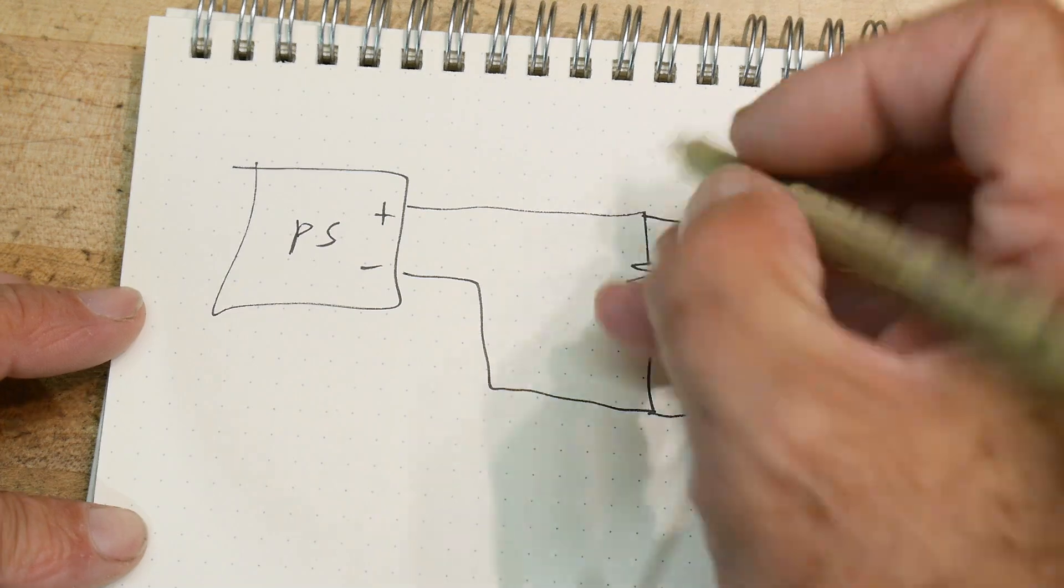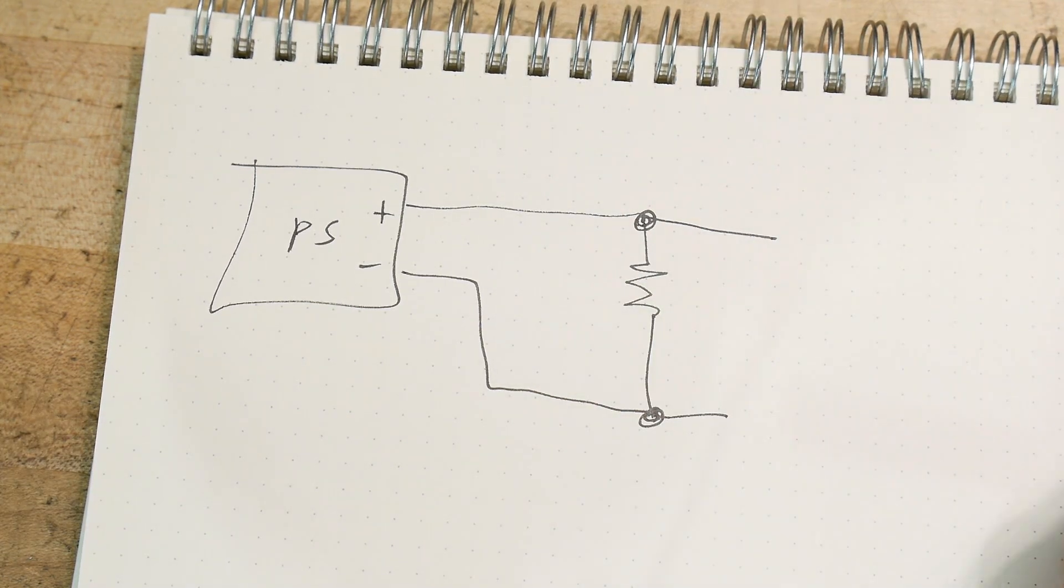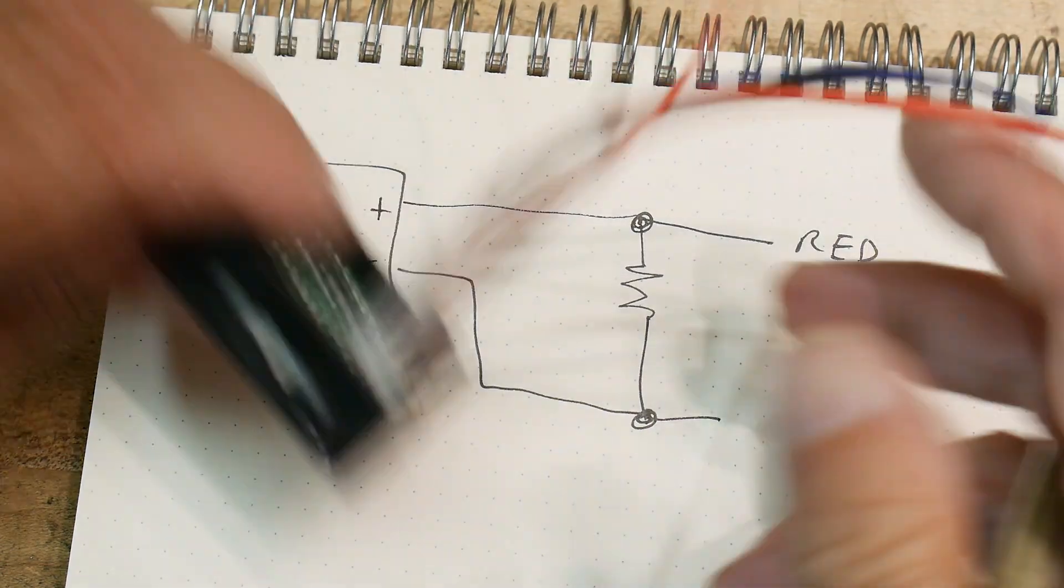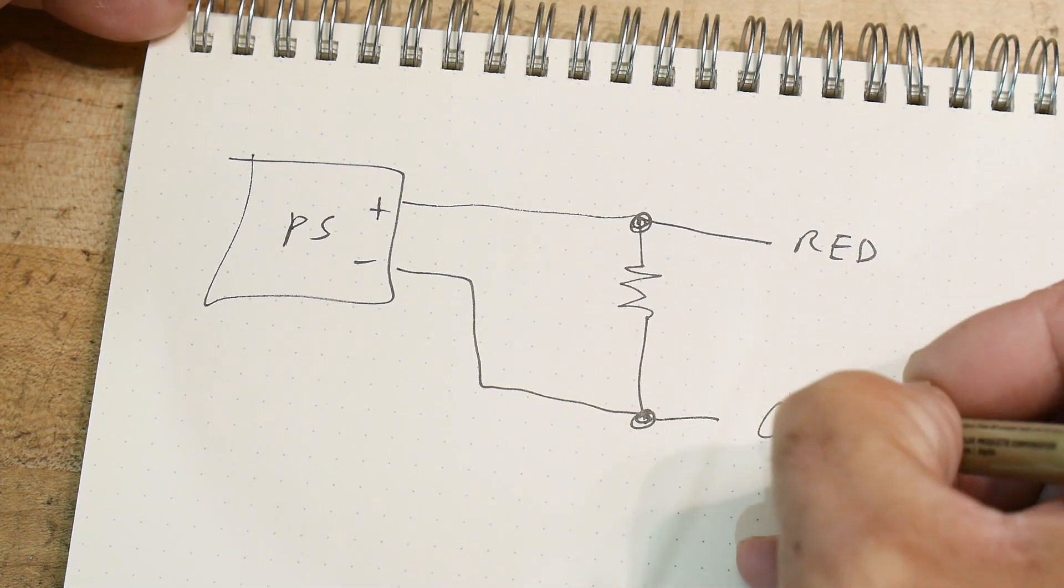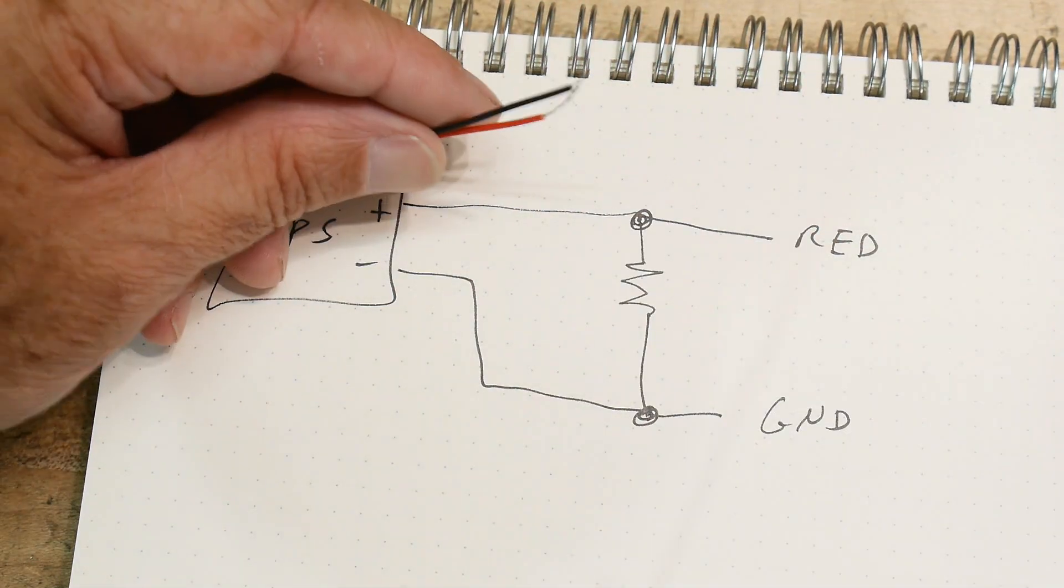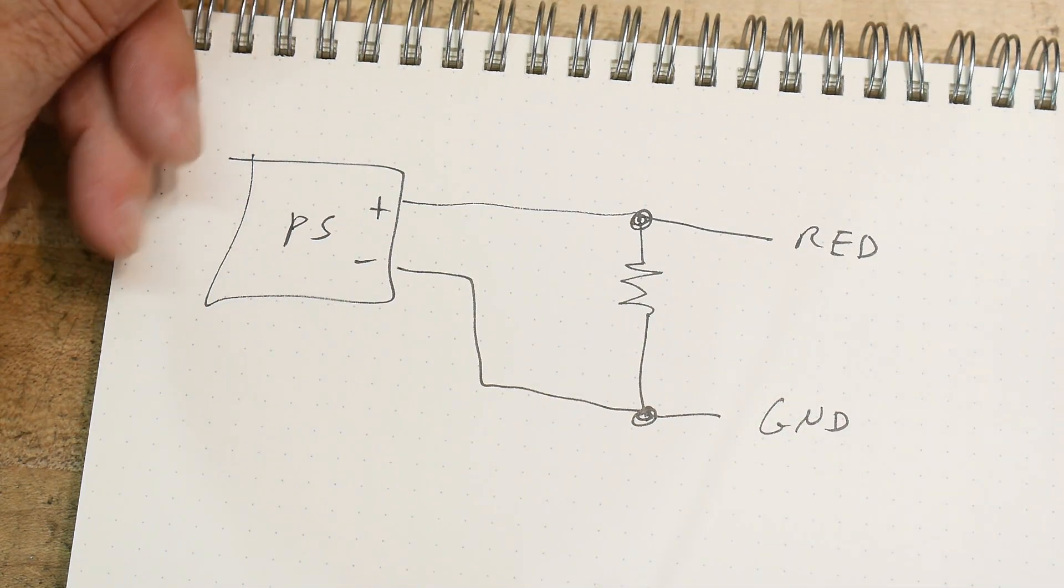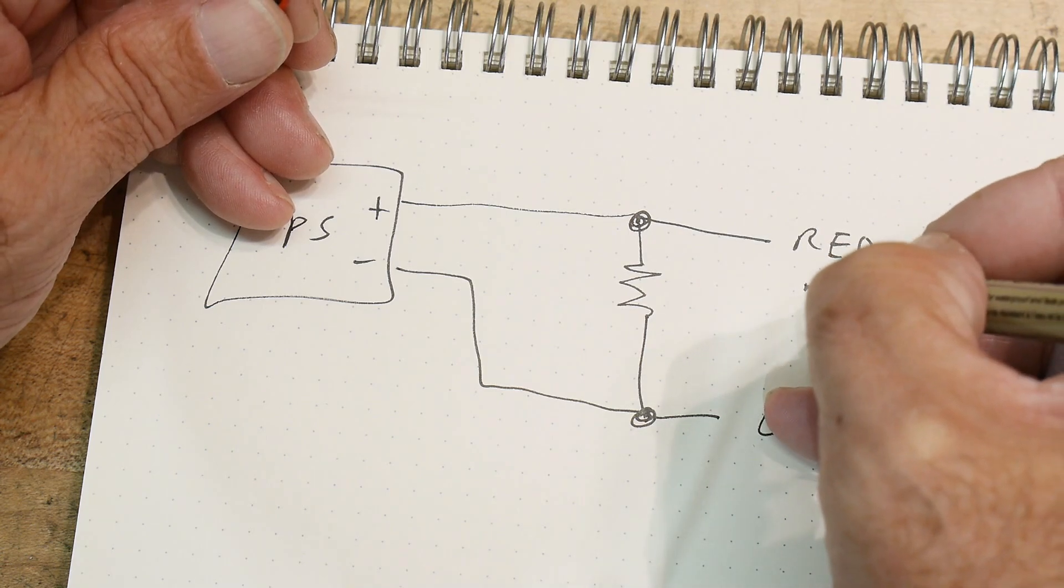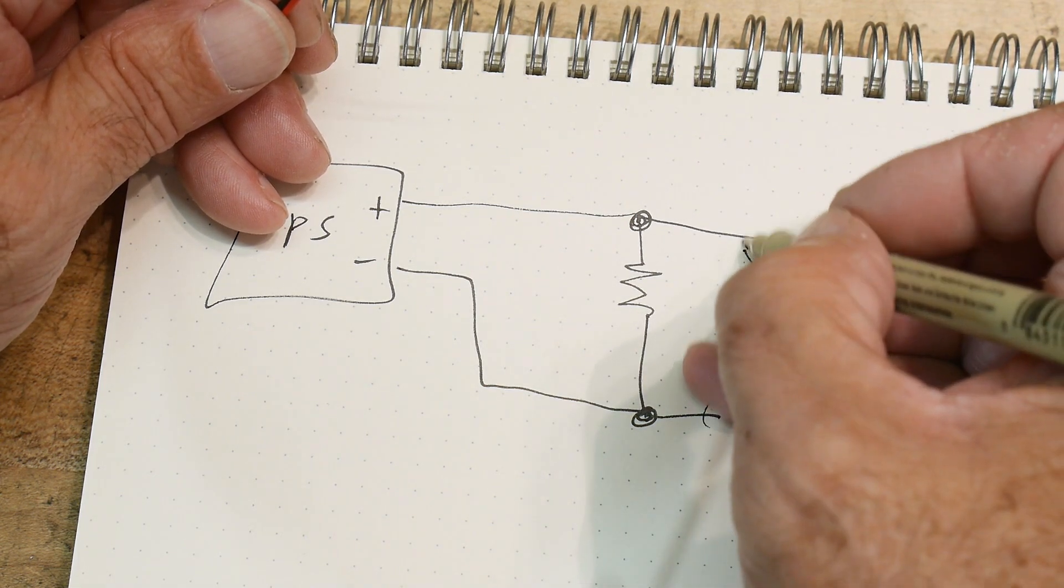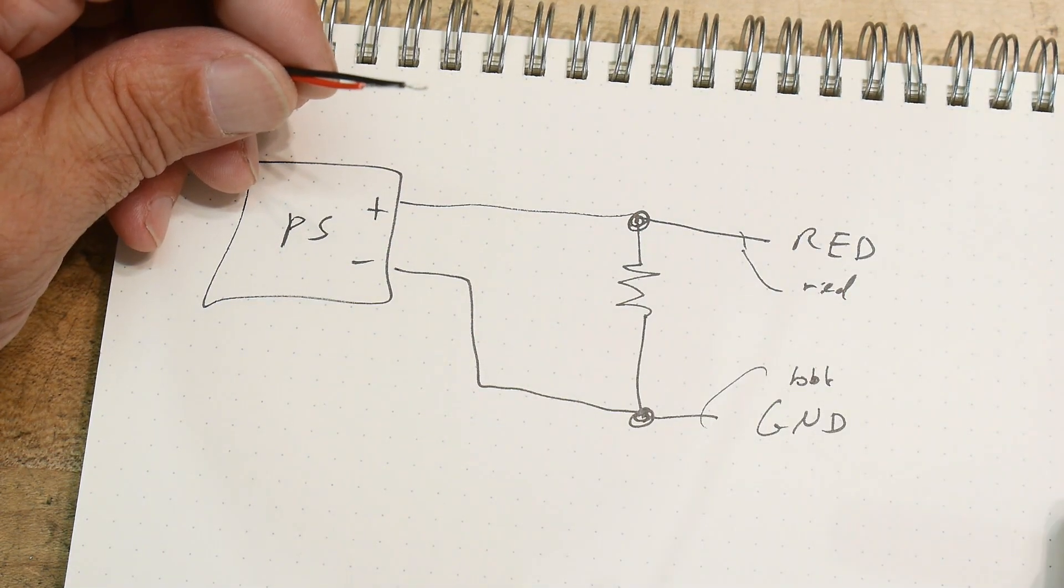All right, so we're going to have a power supply and I'm going to put a resistor load on the power supply. And I can measure the voltage across my load, so I can hook this one up to the red wire, the big fat red wire, and I can hook this one up to ground. Then I need to be able to power up the little one too. I could either use a separate power supply for that but I already have a power supply that's within the range, so I'm going to use the little red wire and the little black wire. I'm going to hook those up as well and then we can get the voltage across this resistor.